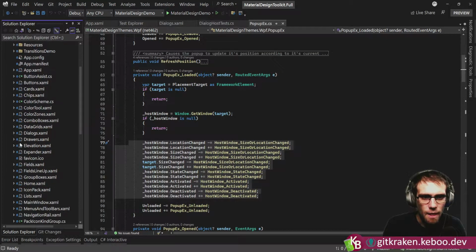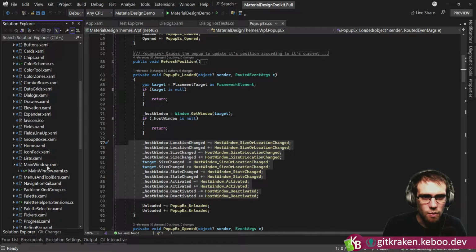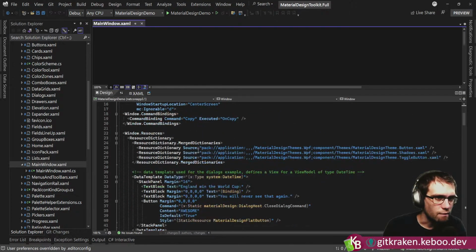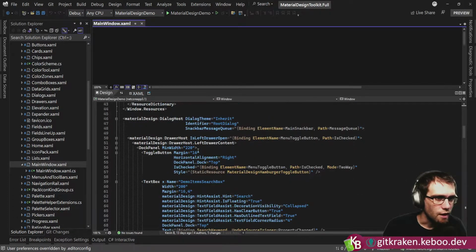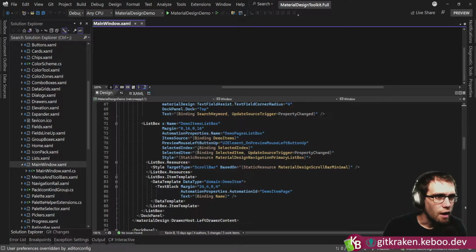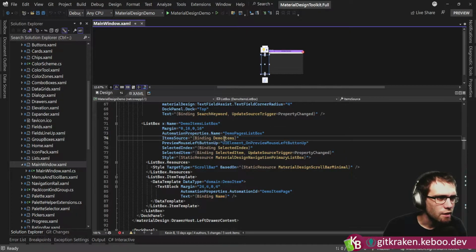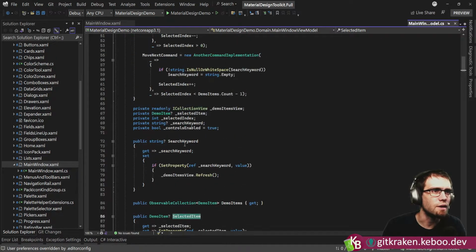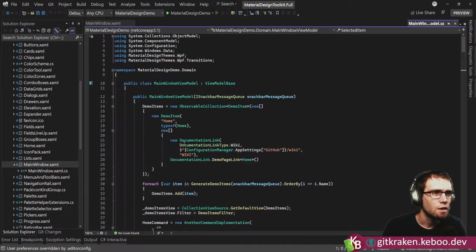So, main window. Let's look at why it's not picking one. Effectively, when we start, it's not picking an item from the list, and that kind of annoys me. Okay. Item source, selected item, or selected index. So one of you two is being unset or not set. I don't know which. So main window view model.